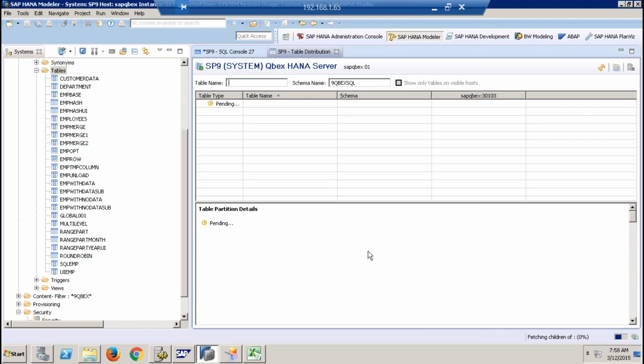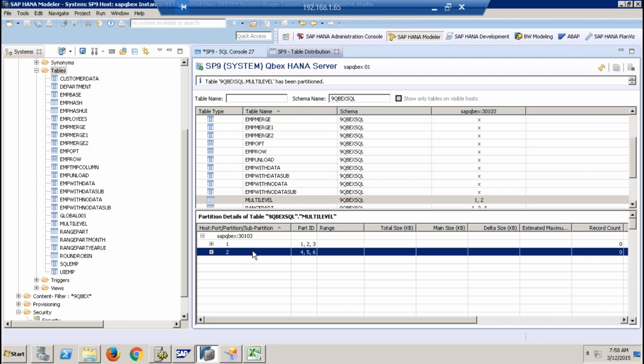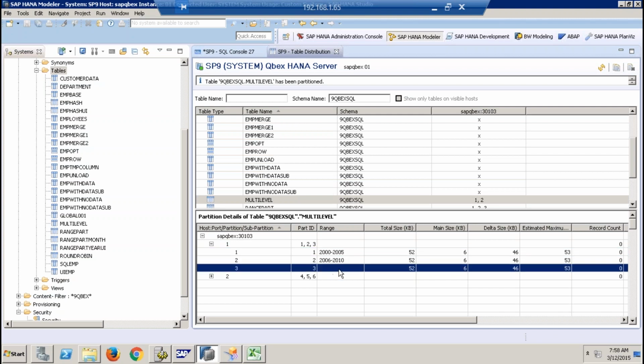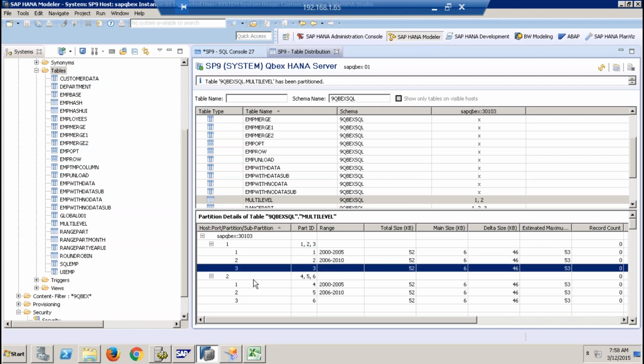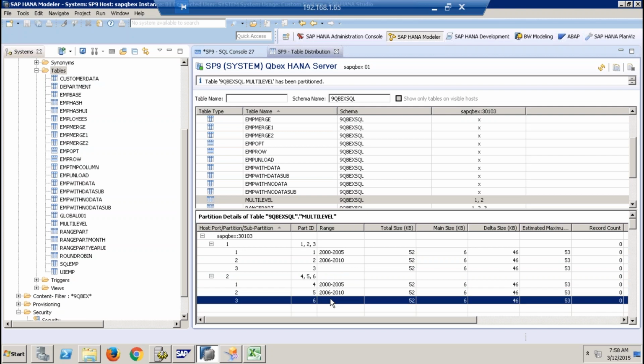Actually, there are two hash partitions and two range partitions, but the two range partitions are under each hash partition. So in the table, first you'll have partitions 1 and 2 as hash. Now, within each hash partition, you'll have range blocks: 2000 to 2005, 2006 to 2010 and others. And again for the other hash partition: 2000 to 2005, 2006 to 2010. This is called multi-level partitioning, hash level with range sublevel.